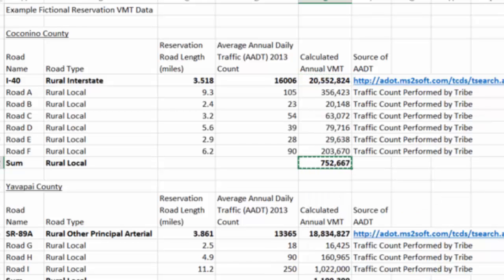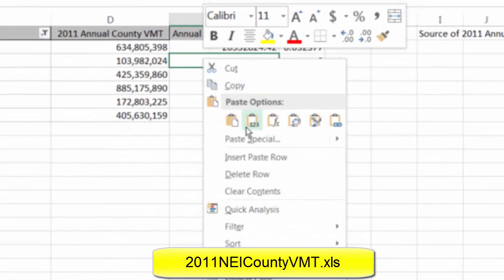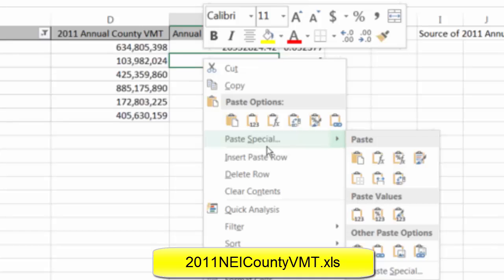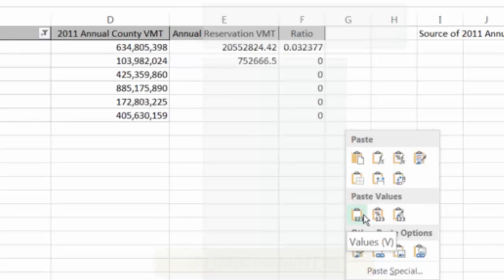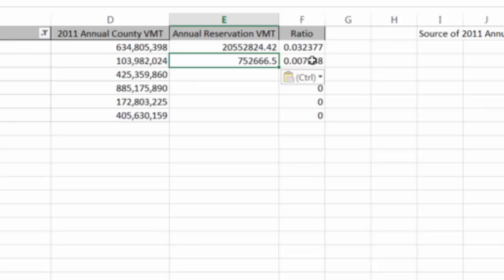We'll go back into our other spreadsheet. We right-click and we do paste special. Here's a shortcut. On my computer, I have values in this paste special. That's an option that I can use if I want, instead of going all the way into paste special values. So I'll go ahead and click there. And then that populates that ratio.